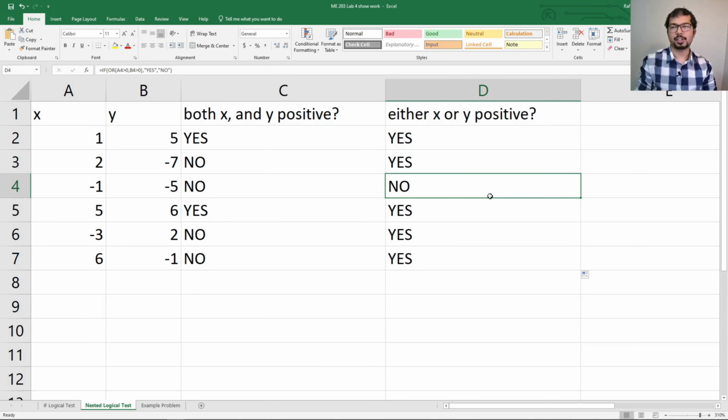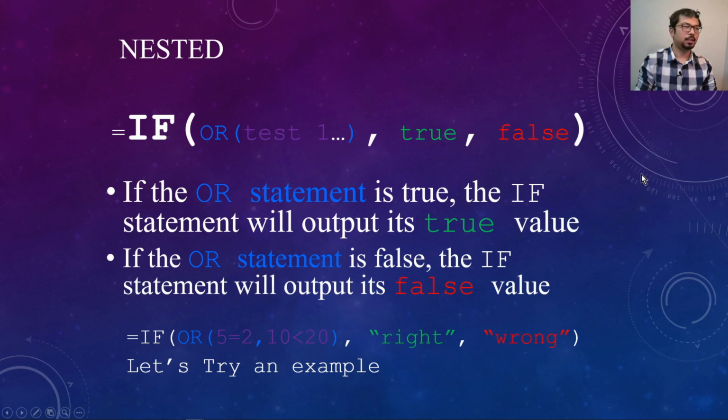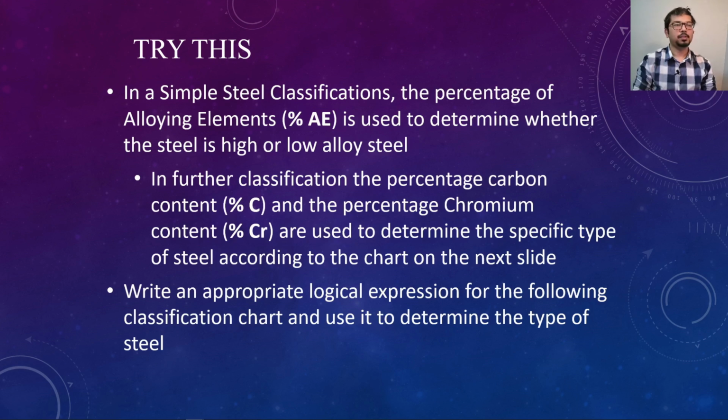So the nested logical tests work like this. Hopefully that cleared out some doubts. Let's go back to the slides. So the next topic is we are going to use an example to actually demonstrate how these logical tests might be at work, and it can be complicated, but how can we actually do this? How can we solve this problem?